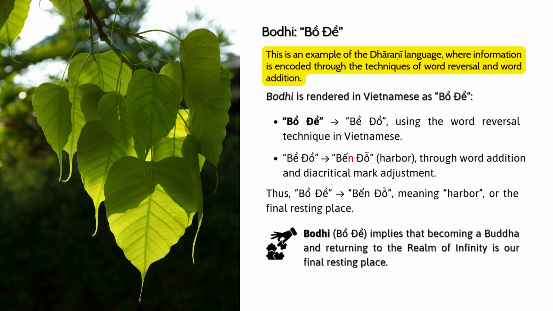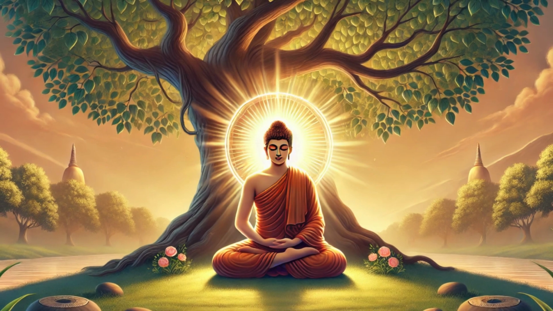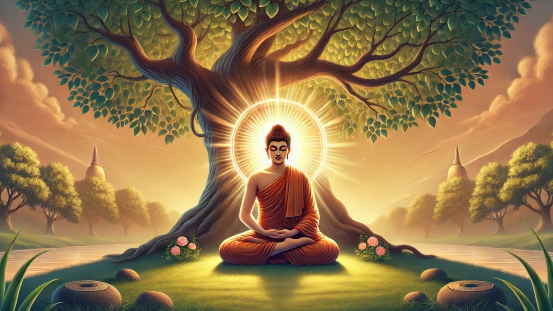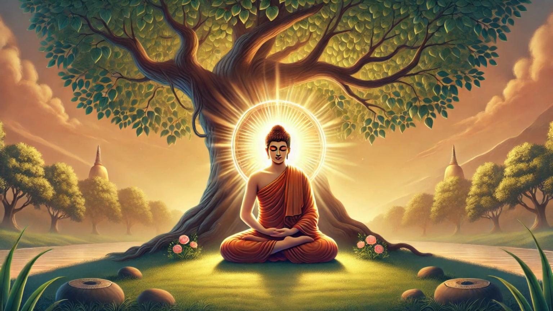To fully grasp this profound meaning of the Buddha, let us recall the image of the Bodhi tree in Buddhism. Buddha Shakyamuni attained enlightenment and became the Buddha under the Bodhi tree. Since then, the Bodhi tree has become a symbol of enlightenment and awakening. He chose the Bodhi tree because its name carries the meaning of the final harbor.